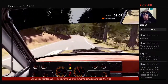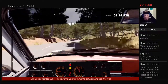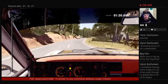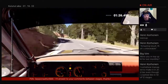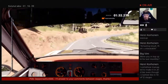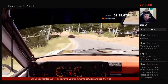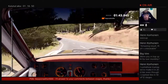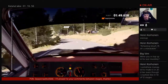Right 3. And hairpin left. And right 6. Left 6. Right 6. And left 4, bump. And right 3. Into left 5. Right 1. And left 3 long, opens, tightens. And right 3. Left 4 through dip. And keep right over crest. Left 3, 60. Left 3 over crest. Into right 4 through dip. Into left 3 long, opens.